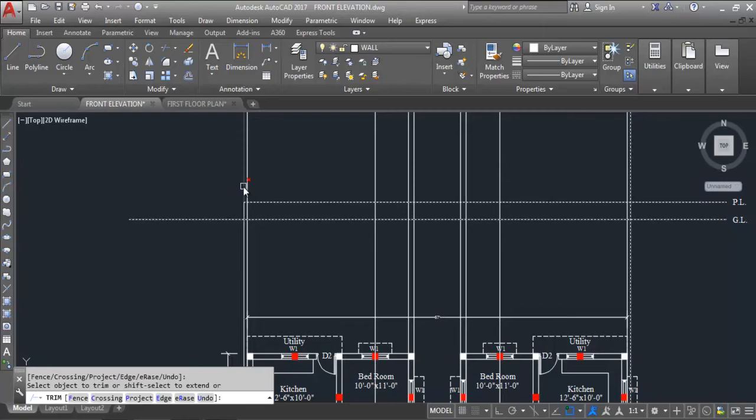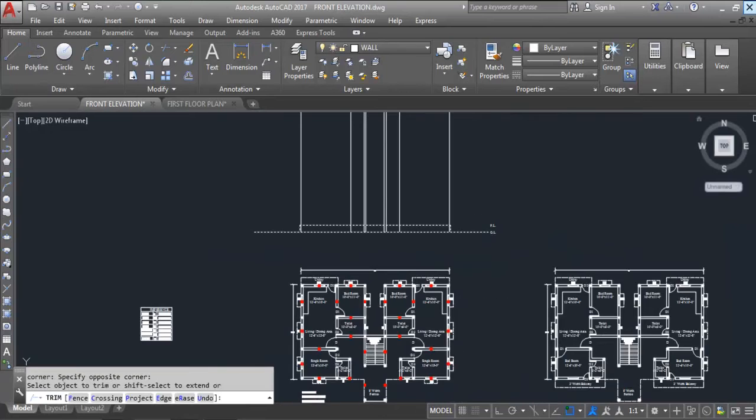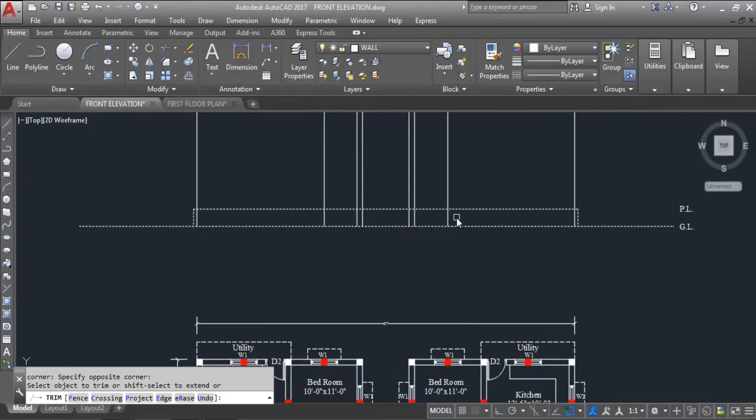Trim this. Trim this. Now again I want to trim this. So trim this and trim all these extra lines.